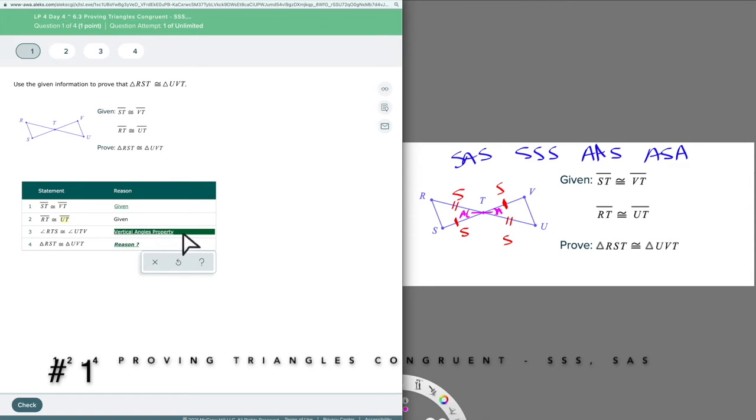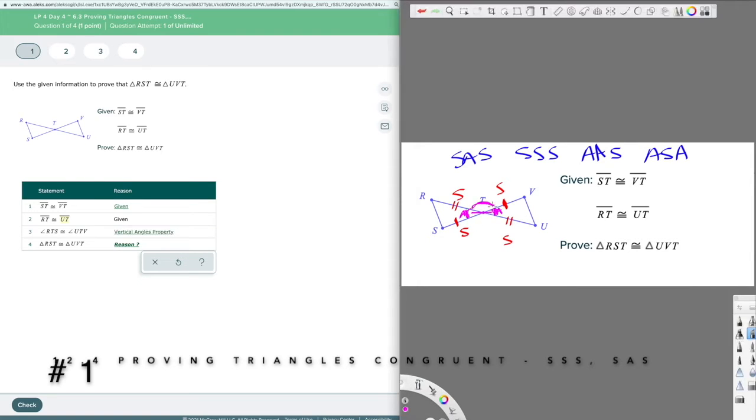So vertical angles property, that was the reason we could choose that these two angles across from each other were congruent. We can't call them angle T, because angle T could be this angle here, it could be this angle here, it could actually be this exterior angle or this exterior angle. We have to be more specific than just angle T. That's why we have to use three letters to name an angle. We could use angle R or angle S because there's only one option for those. It has to be this one or this one. You wouldn't say it's this outside one here because that's more than 180 degrees. So we don't have an angle name for that. That's definitely a very large angle outside of there.